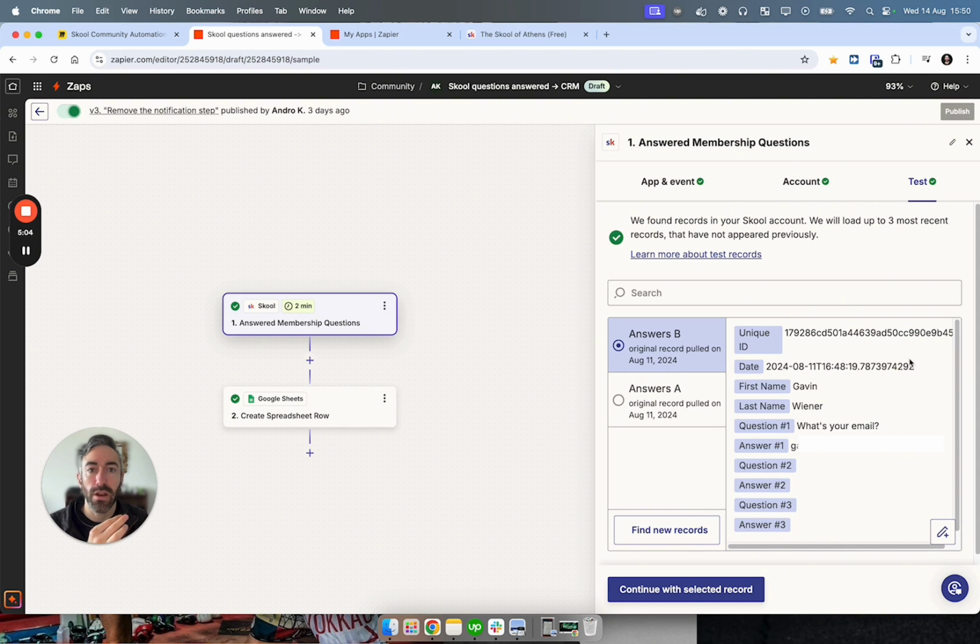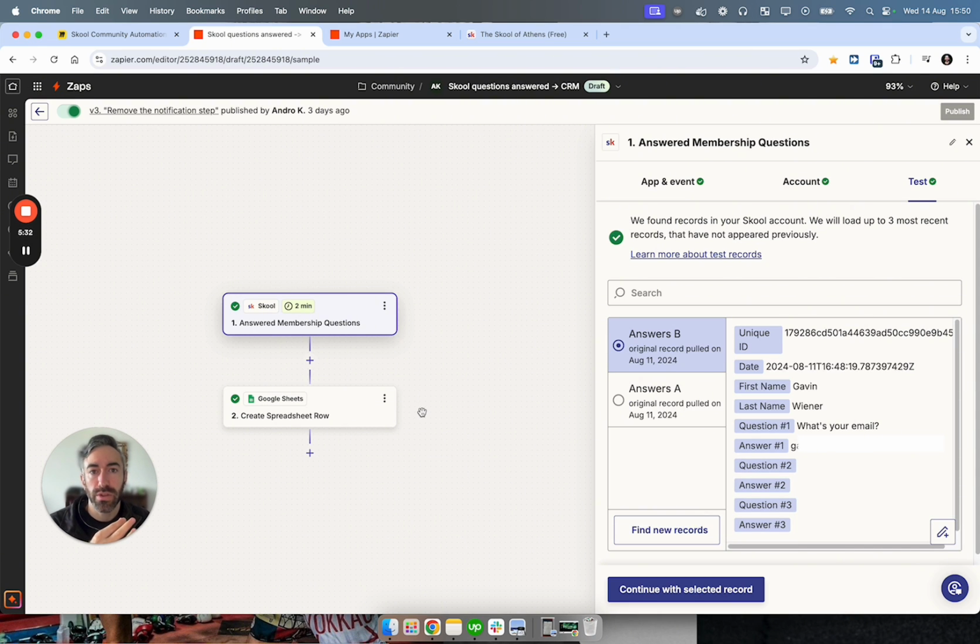So this is really great if you want to do your own charting, your own reporting of how many members you're getting. You can also potentially measure when that person eventually converts in your CRM, what was that conversion date? So you can start to work out the average amount of time it takes for someone to convert from a free member in your community to a paid member, whether it's a Skool community or your backend service. So it's really cool. I like that.